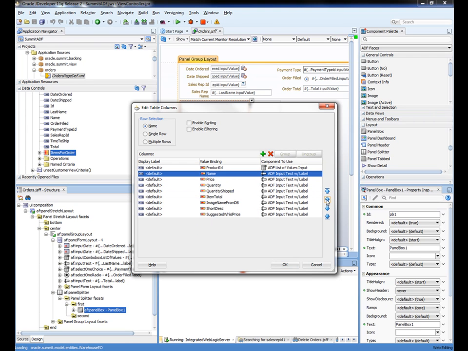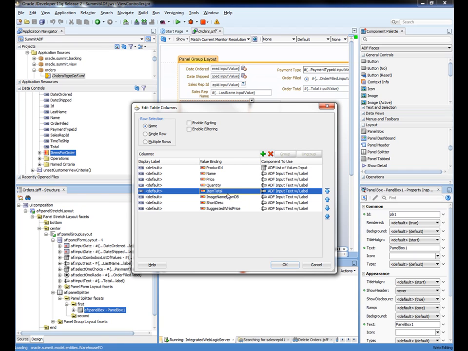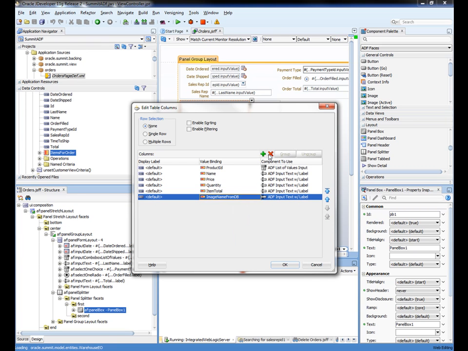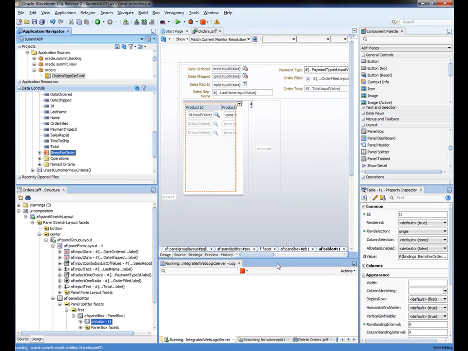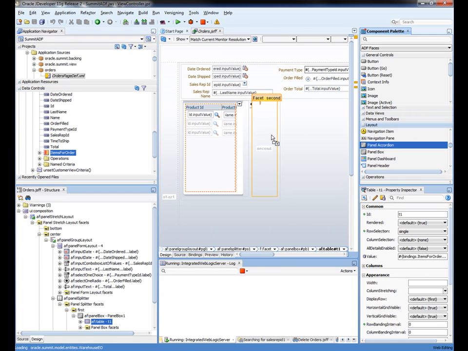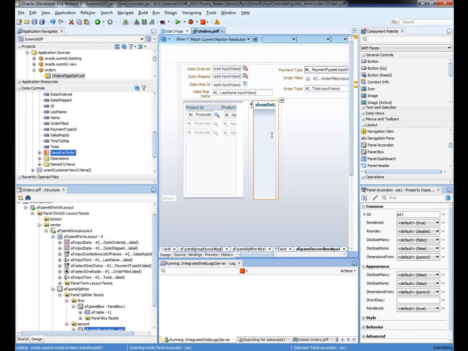I can reorder the columns. And I can implement row selection for a single row just simply by clicking the radio button, and I can enable sorting by checking a box, which is a great time saver if you've ever had to code that in a web application yourself. The second facet will create an accordion, and this will give us an image of the currently selected product. So again, I'll just drag and drop layout components and data components onto the visual editor and set properties in order to augment the way that these things are displayed.